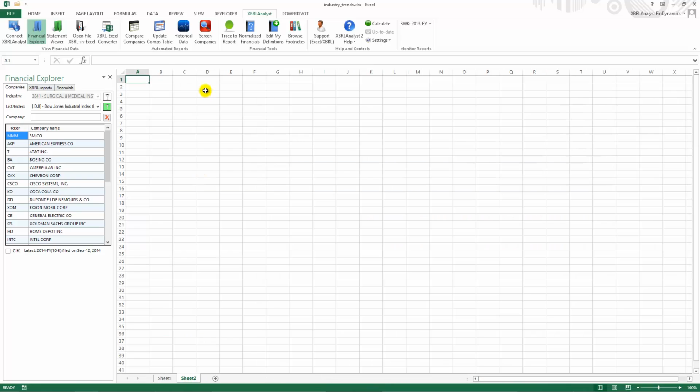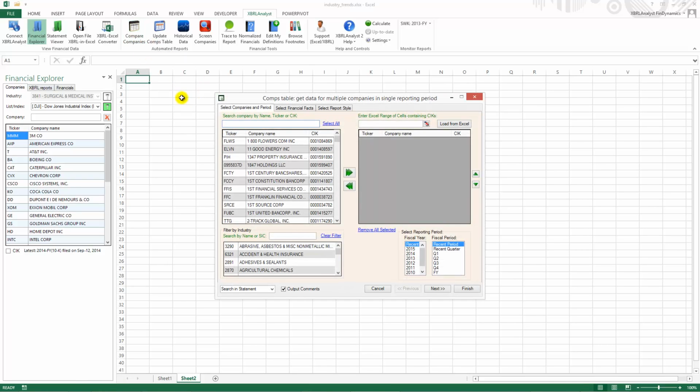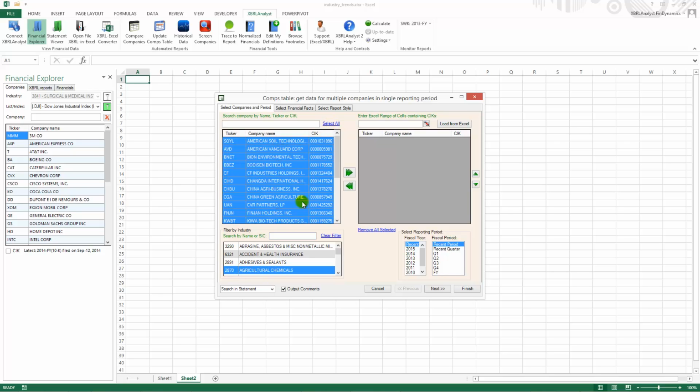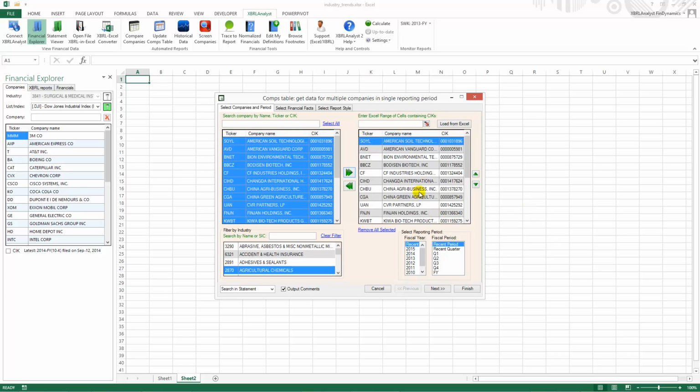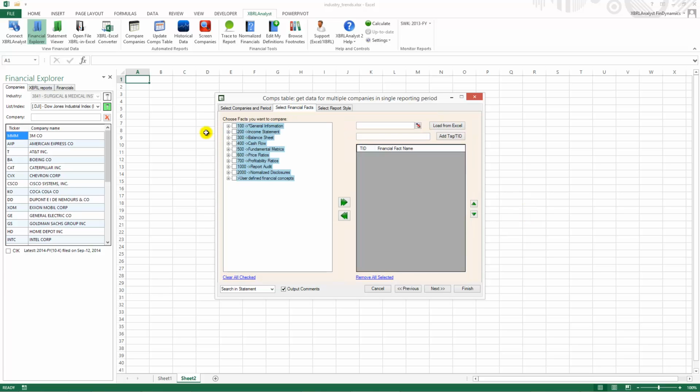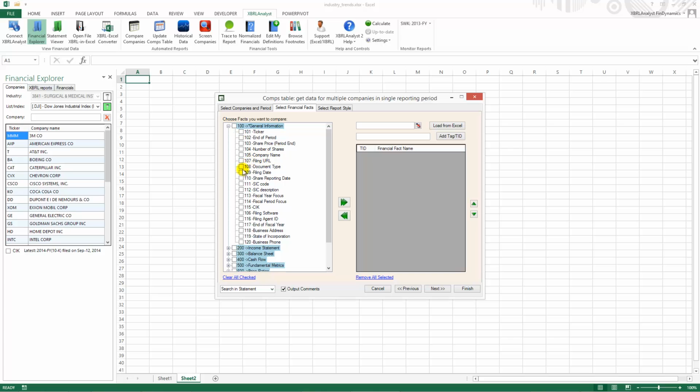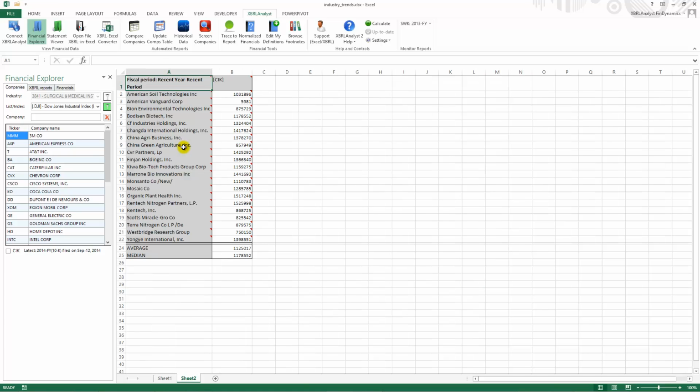So, for example, if you choose compare companies, here you can select different companies by industries. We can go for agricultural chemicals, and if you wanted to select all, we just click like that. Here we can choose to export the CIK code for the companies, and if you click finish, it will build a list of CIK codes.